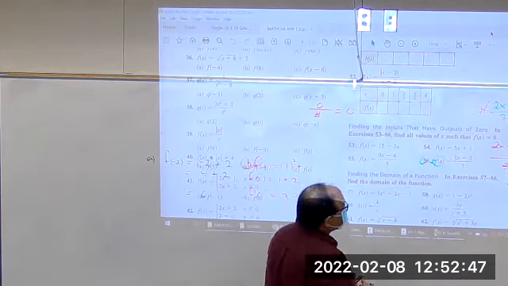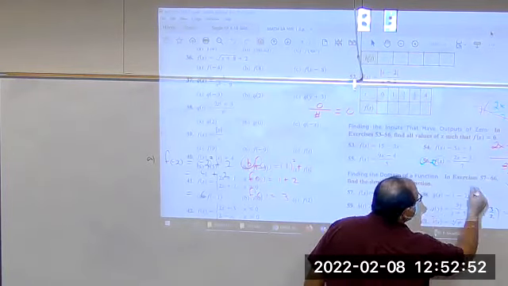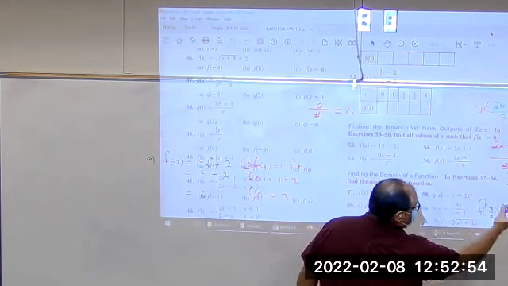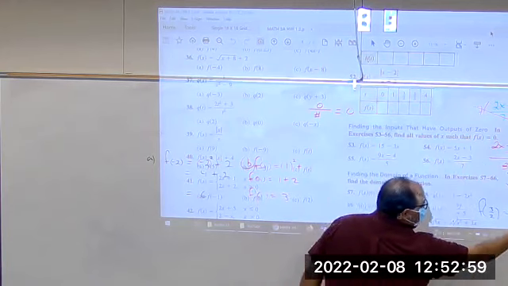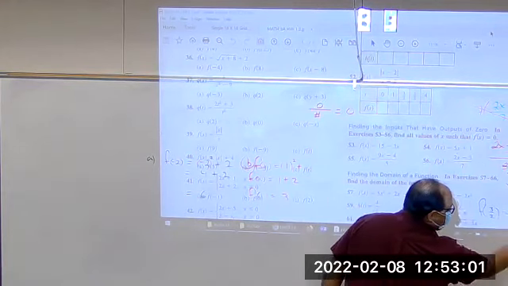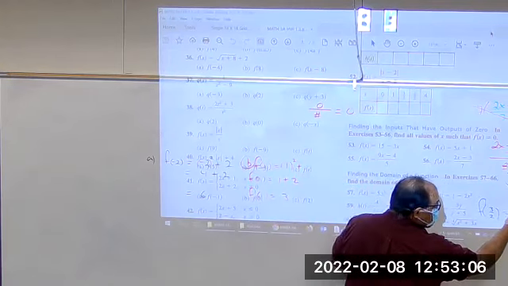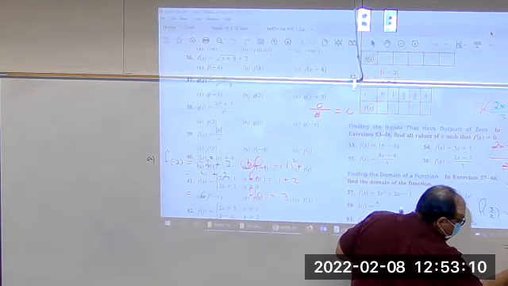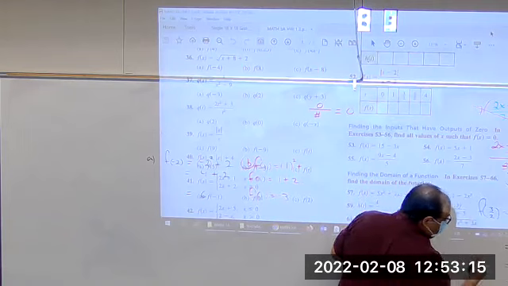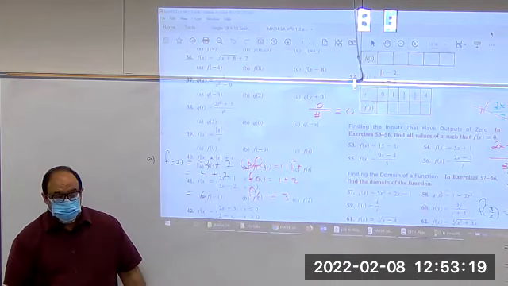And if you plug it in, f of 3 over 2. So that's 2 times x, so that would be 2 times 3 over 2 in the numerator, and then minus 3 over 7. 2 times 3 over 2, those 2's reduce. So that's just 3 minus 3 over 7, which is 0 over 7, which is 0. The function equals 0 when you plug in 3 over 2.